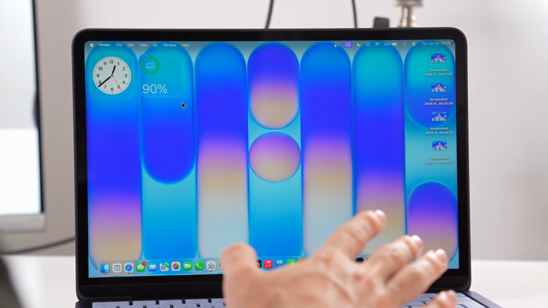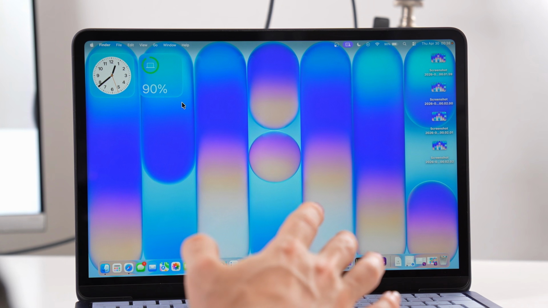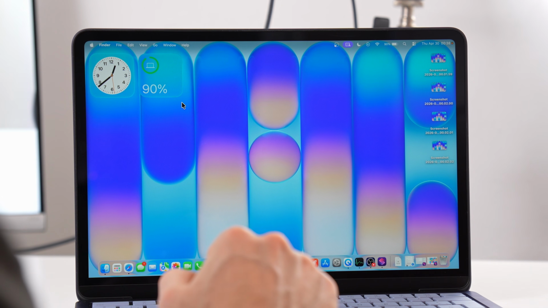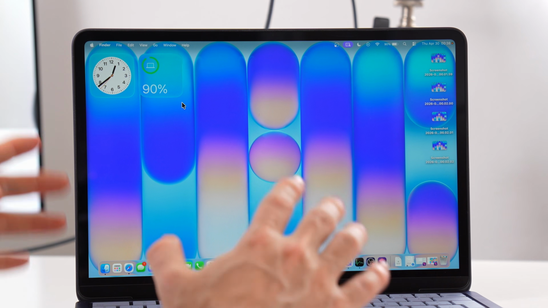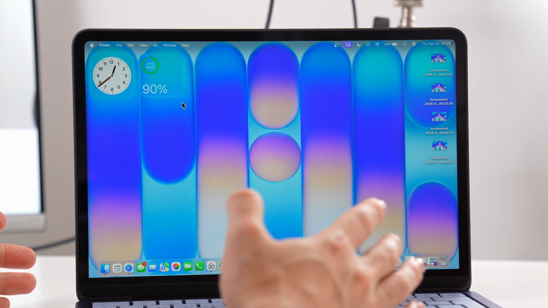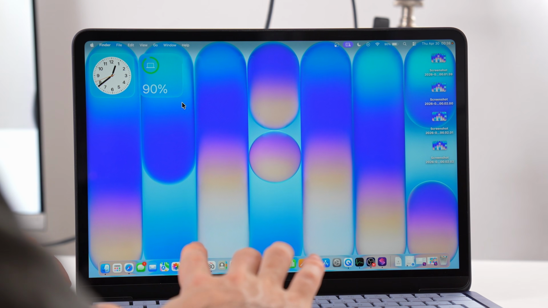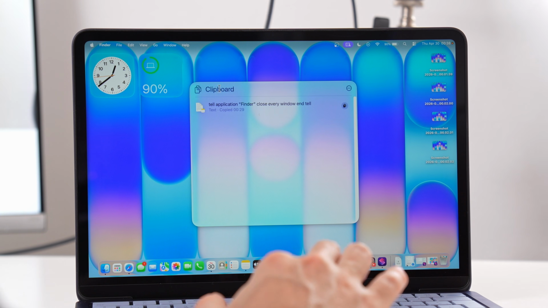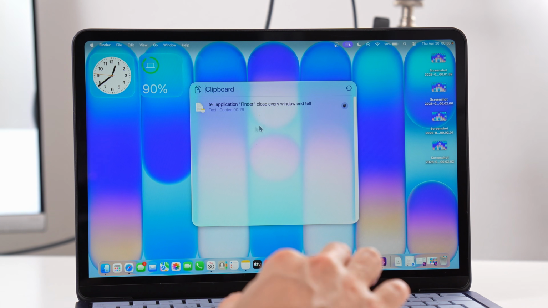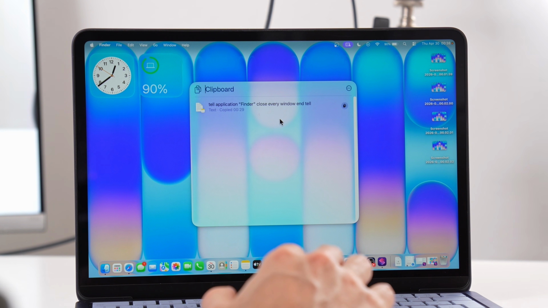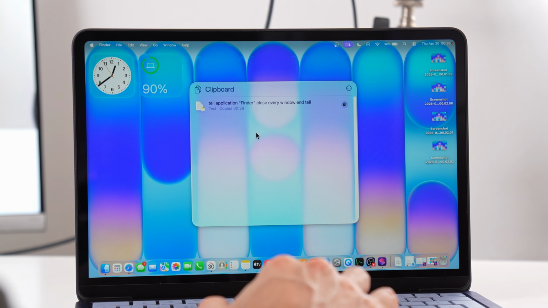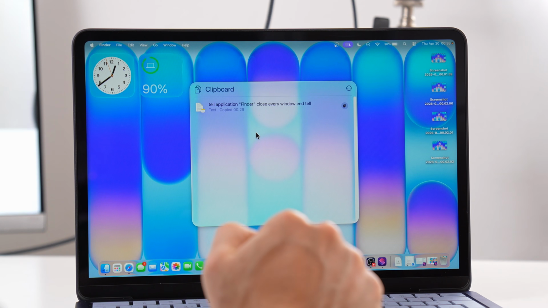And well, last but definitely not least, I want to talk to you about the clipboard. This is a feature that most people don't even know exists, but is actually really useful. So if you tap on Command Space 4, you'll access the clipboard. I think in your case, you'll have to accept and enter the clipboard for the first time. But once that's done, you'll essentially have the option to copy anything you've previously copied on your computer.